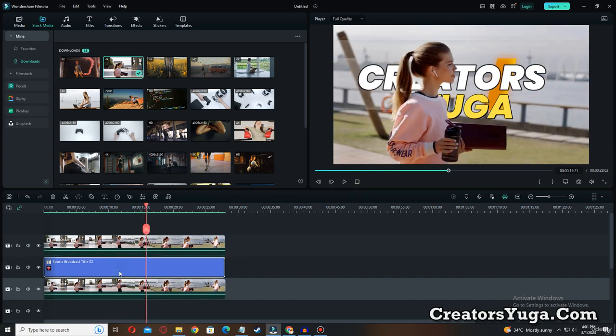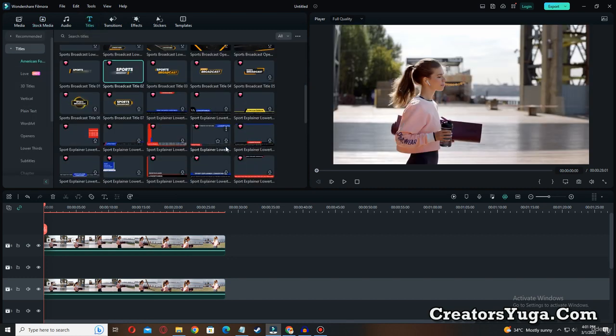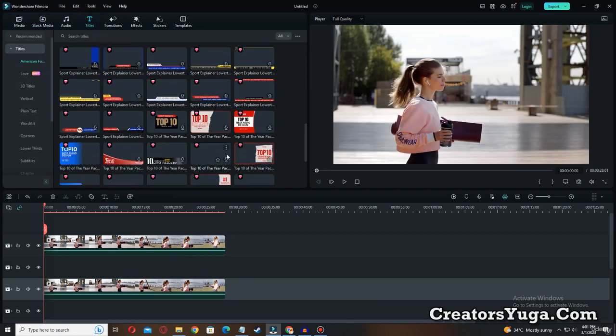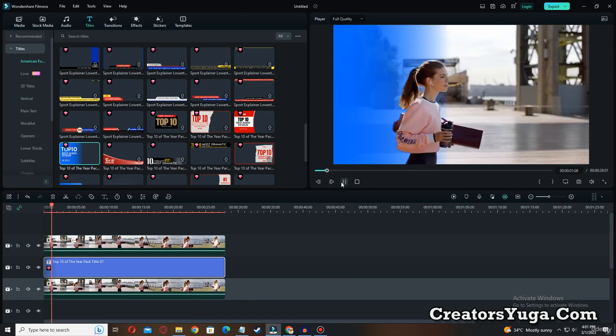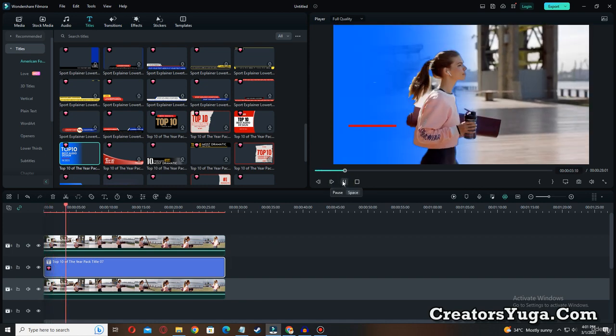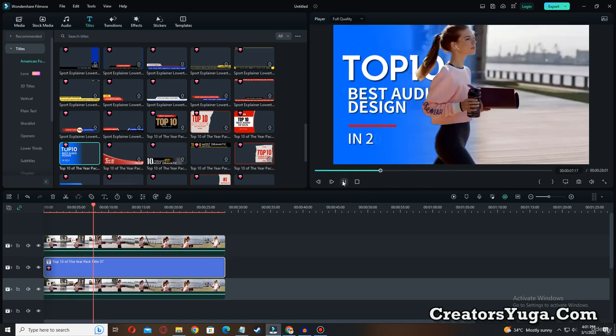You can change any text, just delete it, and let's paste another text. Let's use this text. At this time I'm not changing its text, so you can see directly its animation.